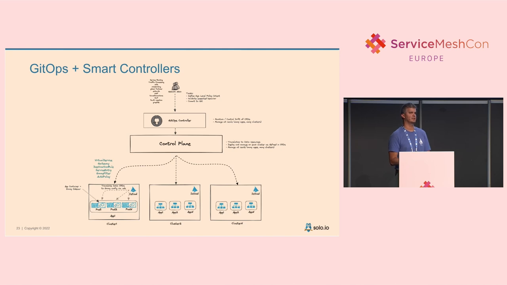What we've worked on at Solo, and I think you've seen some of the learnings that we've shared earlier today, is that we've combined GitOps with a smart controller that understands higher-level policies, and it can build a tenancy model. It can do the translation to Istio resources. It can set exportTo and the sidecar correctly and all this stuff, so that you're not trying to get it right by hand.